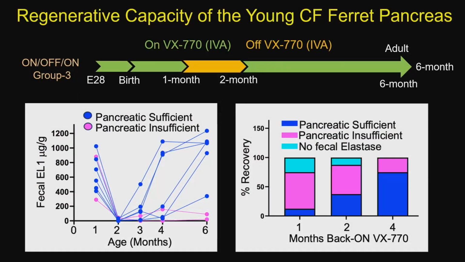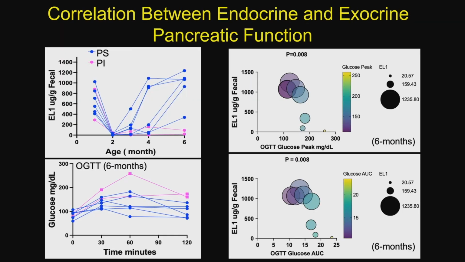So what does it look like from the standpoint of pancreatic enzymes? Well, these are all the animals that were in the study. We've classed them into 2. These are ones that stayed pancreatic insufficient after they went back on, but they all go down at 2 months, as you'd expect, and then coming back up, acinar mass regenerates and they're secreting fecal elastase. And if one classifies them into the various groups here, we have animals with no fecal elastase here in blue, a larger proportion of pancreatic insufficient ferrets, and slowly the pancreatic sufficient group grows and may increase even further.